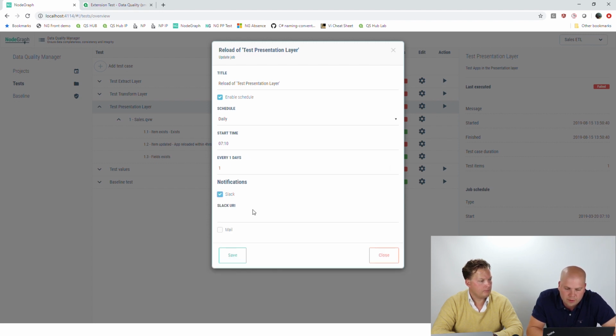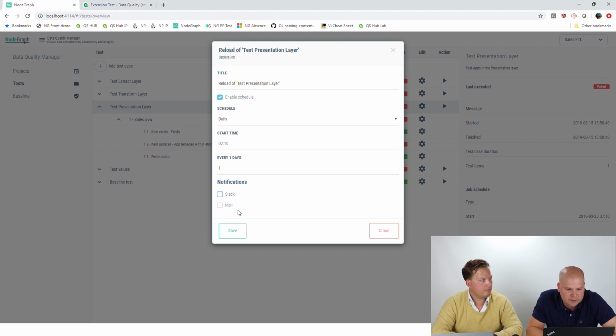And here you can also override the general project settings to be more specific on notifications. So if someone is a product owner or solution owner for the freight applications or sales or any application, you can notify them directly so they can be proactive and tell the business users we have found something in the application right now, we are working on it, so there might be some errors in the numbers. Being proactive and also ensuring a higher sense of data quality and reducing the confidence gap we have spoken about in so many webinars before. Cool, perfect.